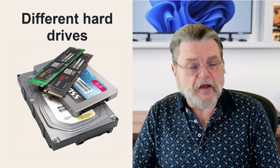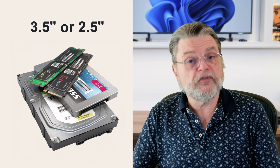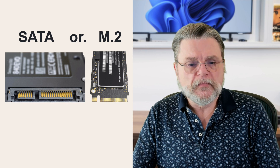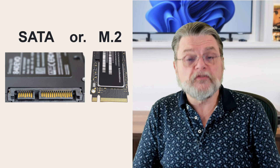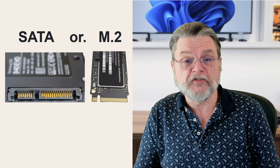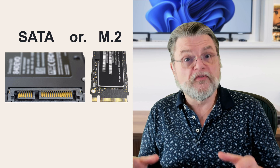For spinning platters and some SSDs, it's basically either three and a half inches or two and a half inches — you'll need to know. For some SSDs, there's actually a completely different interface called M.2 — you'll need to know that too. The good news is that almost all traditional hard drives now use what's called the SATA interface. It's very easy to get an external box for a SATA interface of either three and a half or two and a half inches — it's the same interface either way. And if the old hard drive turns out to be an M.2, there are external containers for those that can turn them into external drives as well.